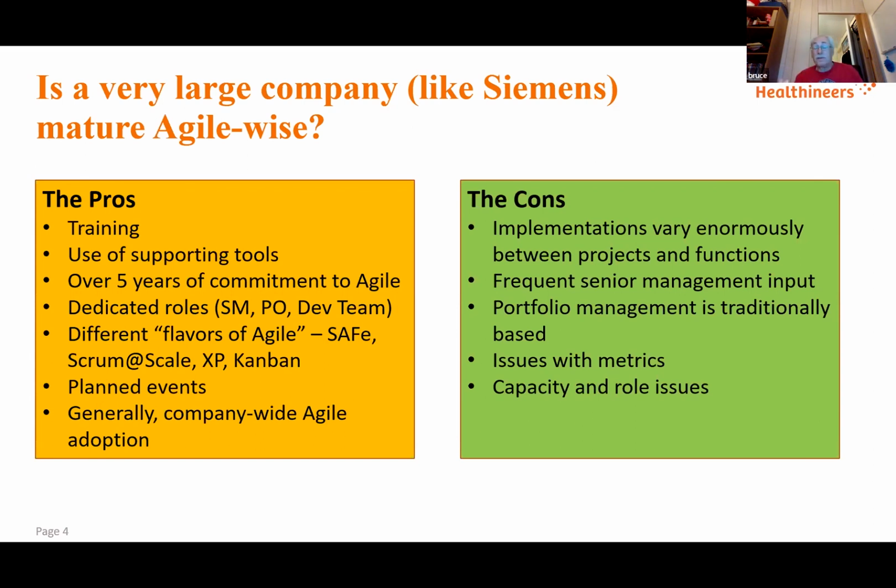So there's a whole bunch of things here that we're really talking about that are cons. There's a number of things that were pros. So the question is, where do we go from here? How do we say, where are we in this Agile maturity, and start to determine what we need to do to be able to improve our implementations of Agile? So the first thing we did was we came up with a mission statement.